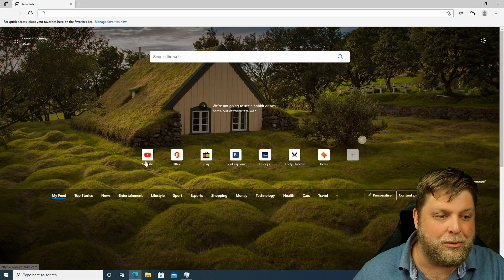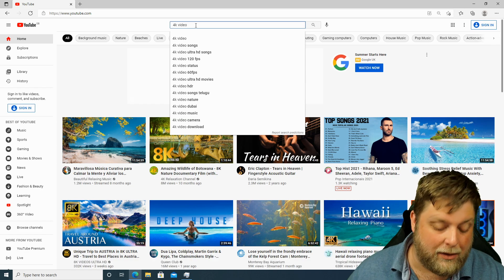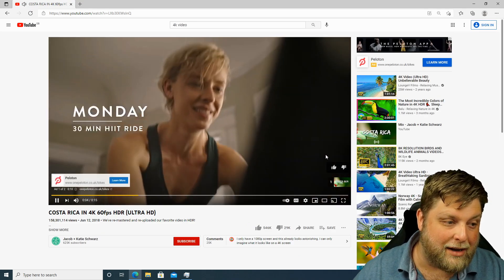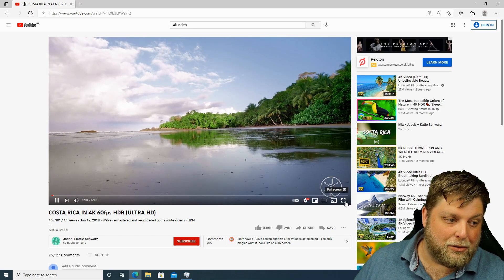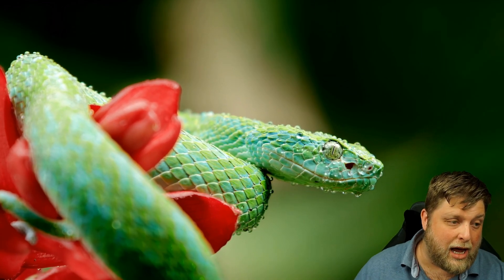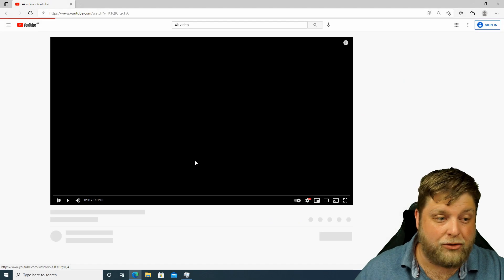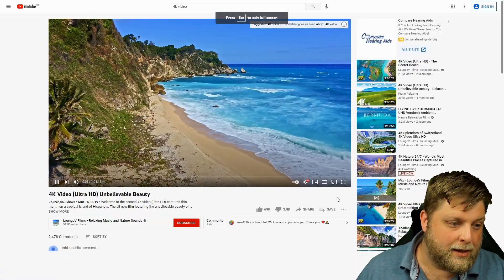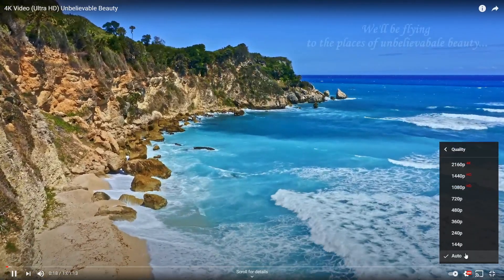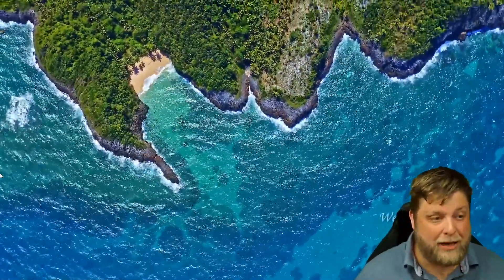I'm not sure who this device is targeted at, but for general use I want to open up a browser and go to YouTube just to see how quick it navigates and loads. I want to play some 4K video. I'll skip the ad and go full screen. It looks clean, it looks really nice. Let's try one more — take that full screen. It's playing decent.